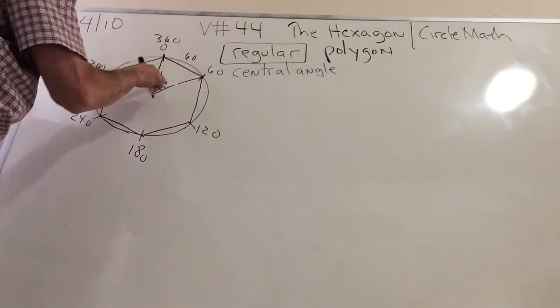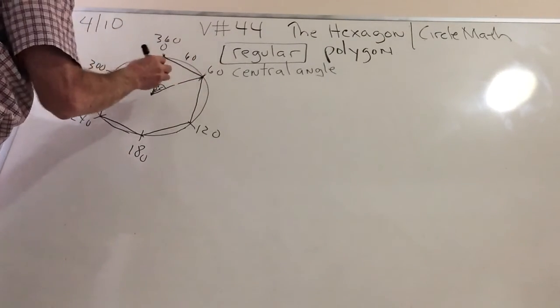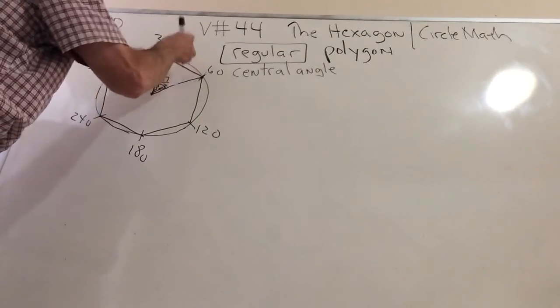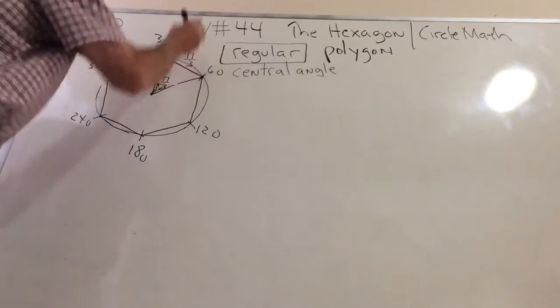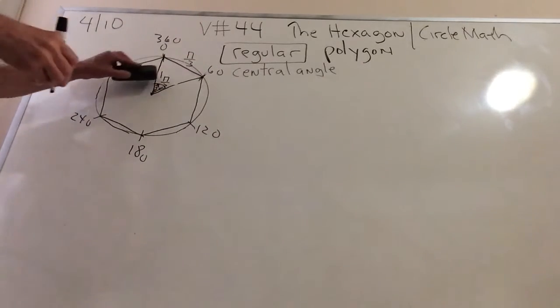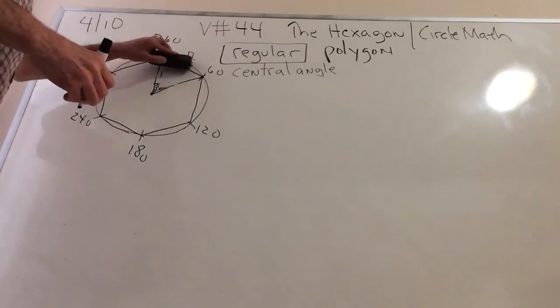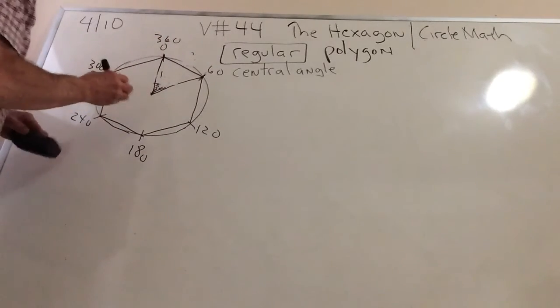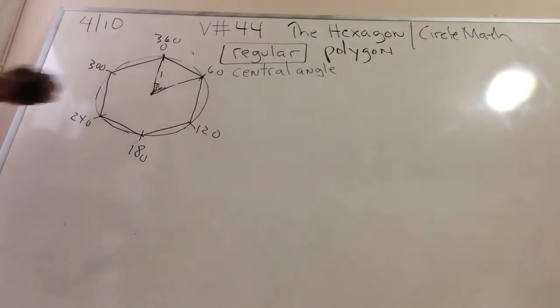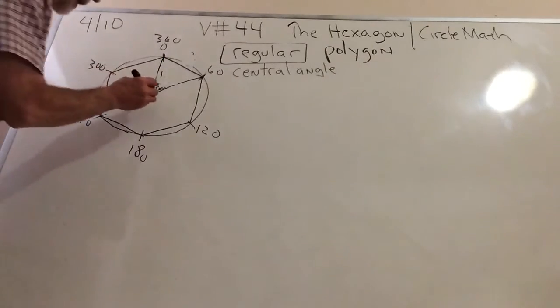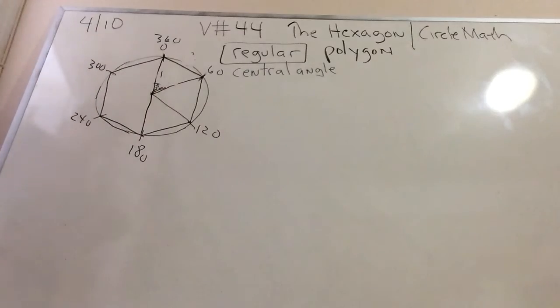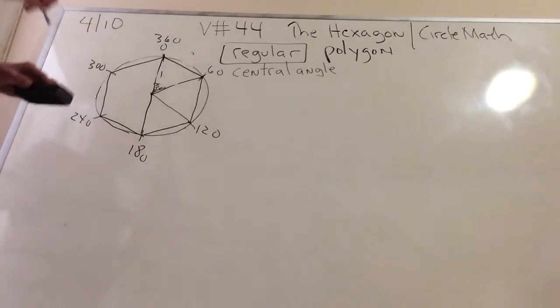Or, as physicists and people who do serious math say, if this is pi over 3, then this is pi over 3, and vice versa, going back and forth. So now, a very important word: the central angle. And now I'm going to propose a problem, and here I could make more of them. It's up to you. You like to do art and stuff like that. Each triangle that you make here would be congruent.